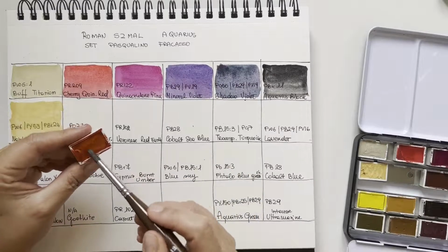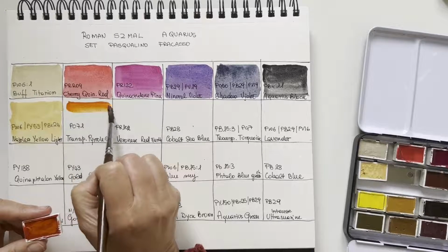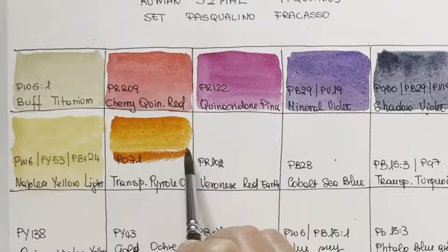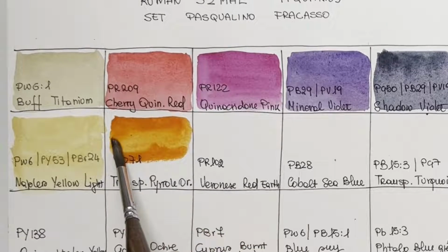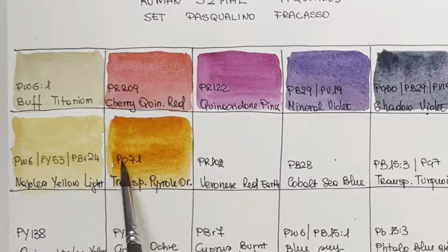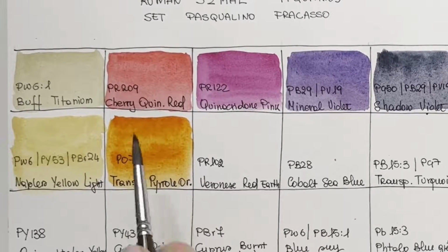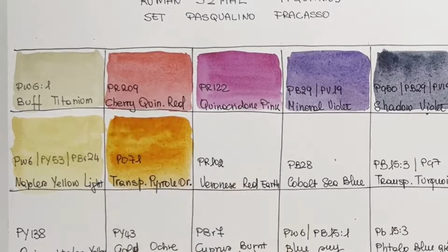This is a transparent pyrrole orange. This is by far my favorite orange because it's very transparent, it's beautiful. I have two versions, one from Mijello Mission and one from Schmincke. And I use it a lot, especially now it's fall, especially in this season. Look at how beautiful it is, completely transparent, PO71. It's really a must have in a palette, and this version is wonderful. This is seriously artist grade. Beautiful colors, these are wonderful.